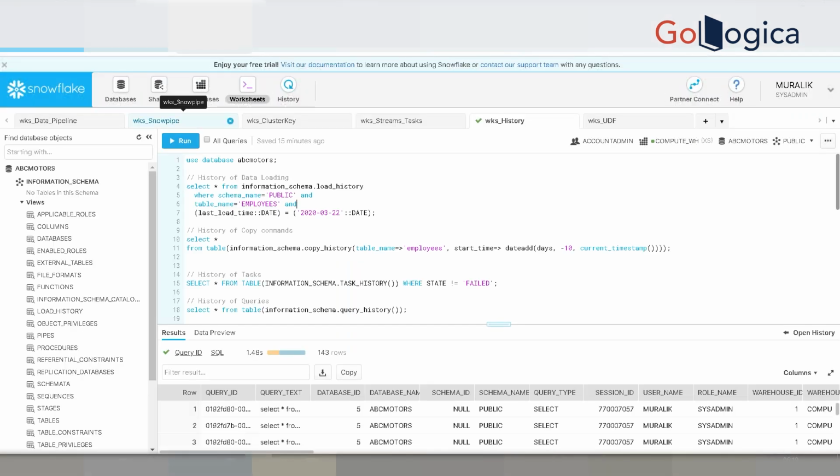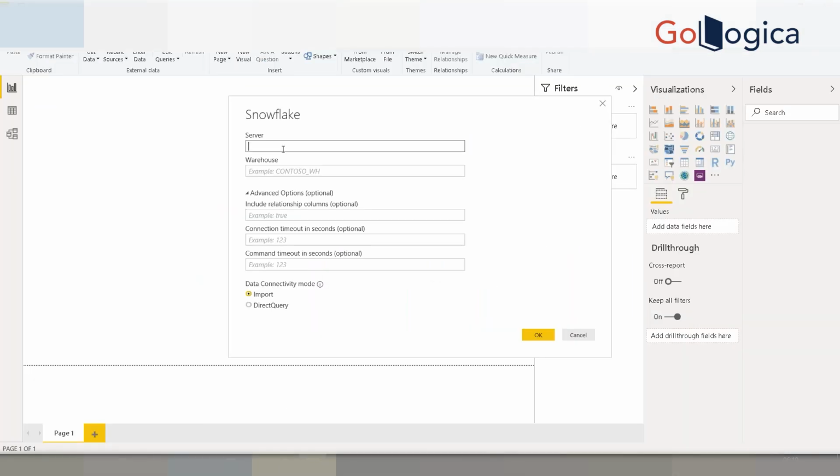So we need to copy this. Copy this one. Okay, just this portion only. Then I provide the warehouse name.